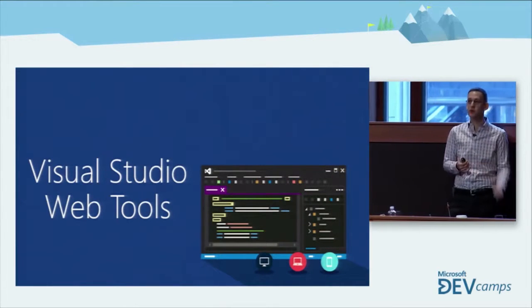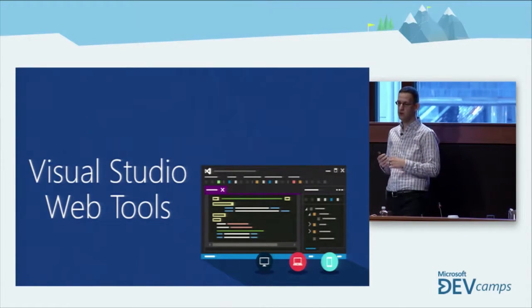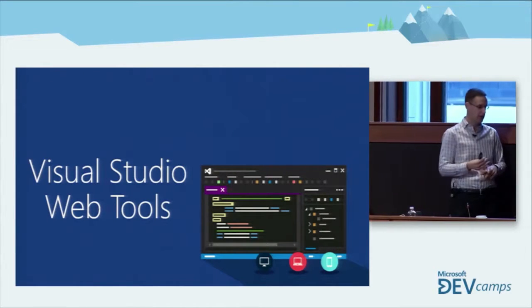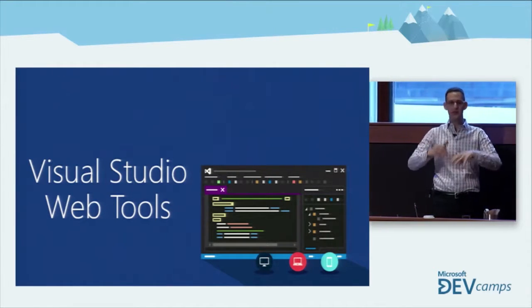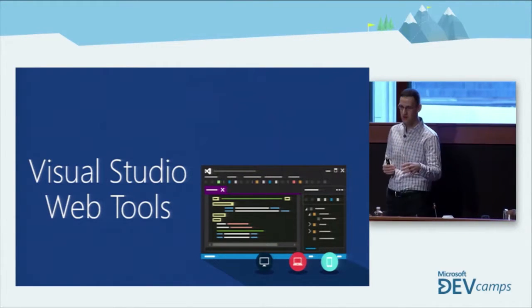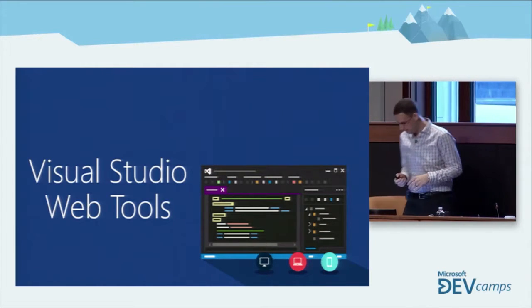So next up, we're going to talk about Visual Studio Web Tools. There have been a lot of really good updates to Visual Studio for the web developers out there. If you're not currently leveraging them, and by the show of hands we had earlier, it sounds like you're not, please, right now, ignore me completely. Go install VS Web Essentials. Get it at vswebessentials.com. It's going to make your experience that much better.